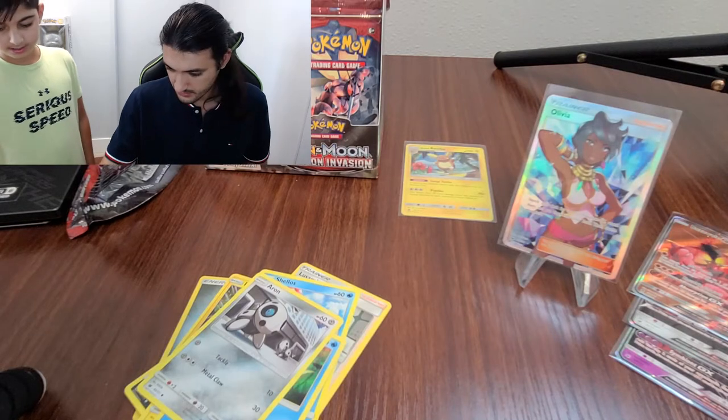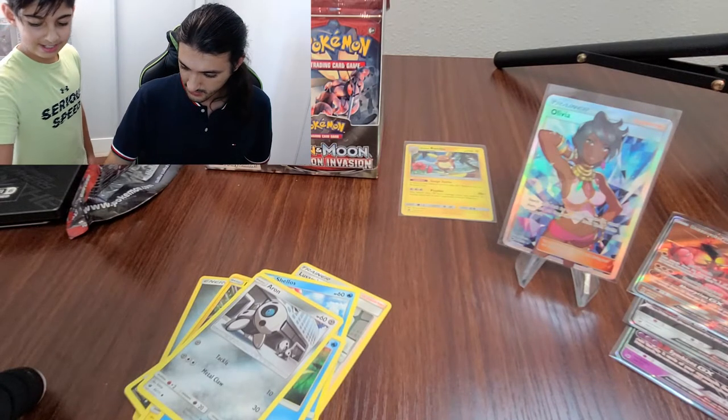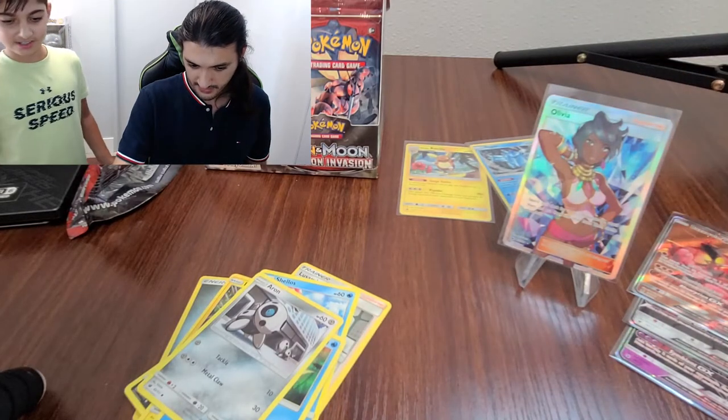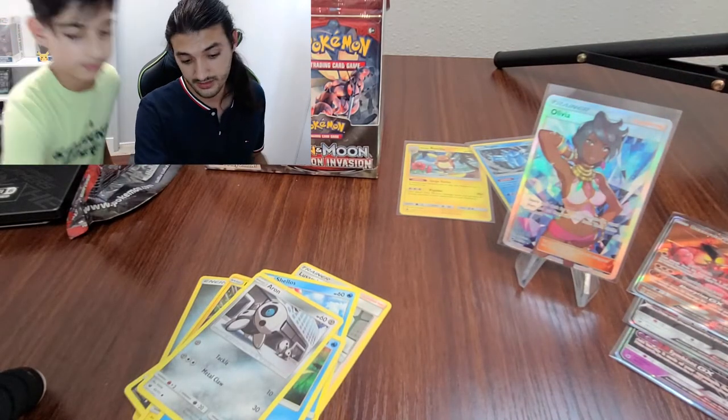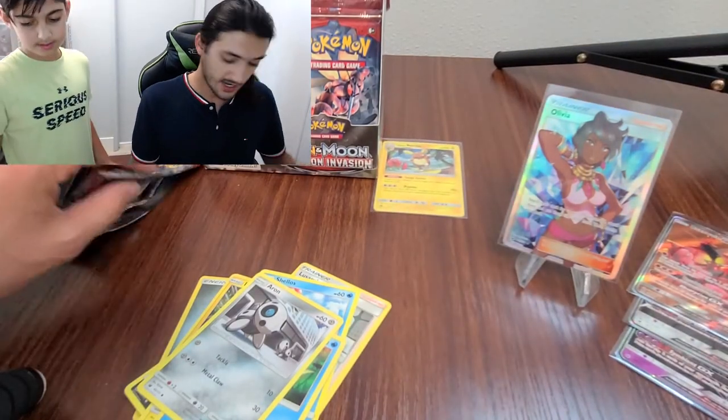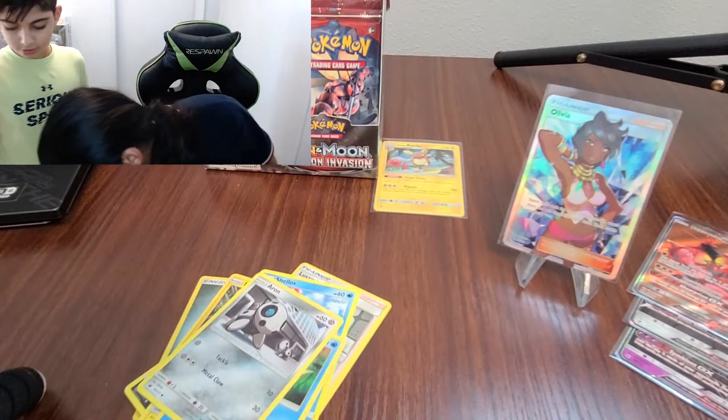Another rare. I'll put that next to the Alolan Raichu, right here, because the Alolan Raichu is really nice. Alrighty, we're going to get the pack out of the way. One more pack for me, guys. Sorry I'm slow.